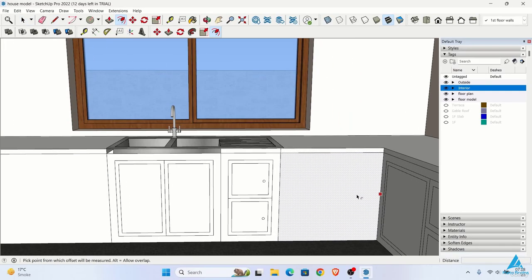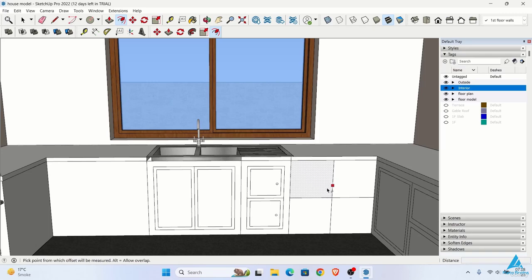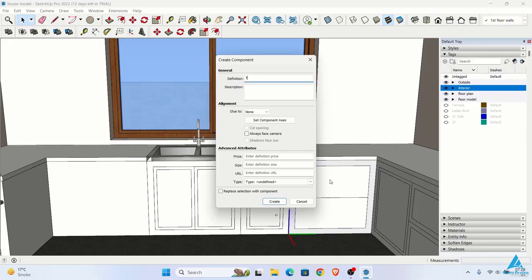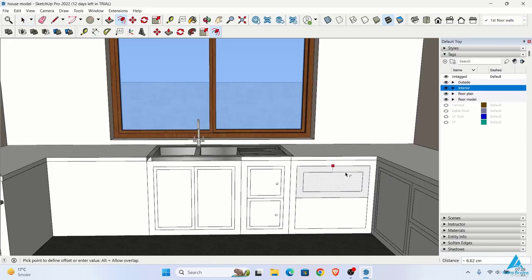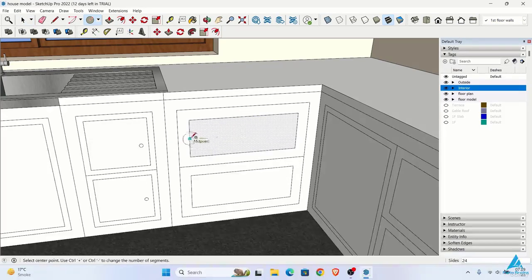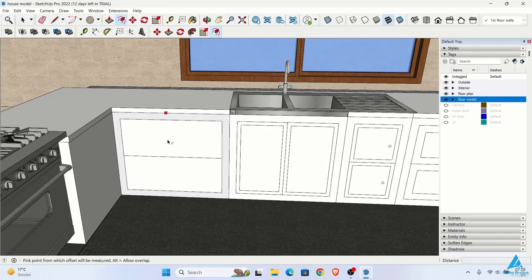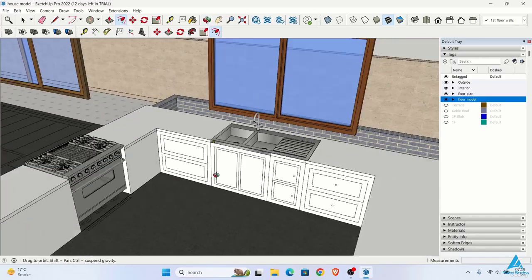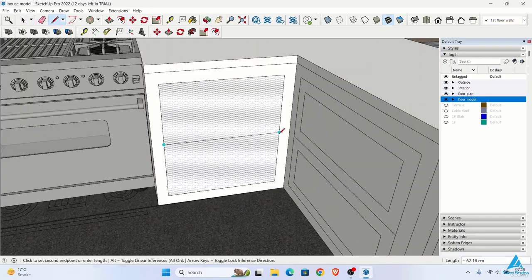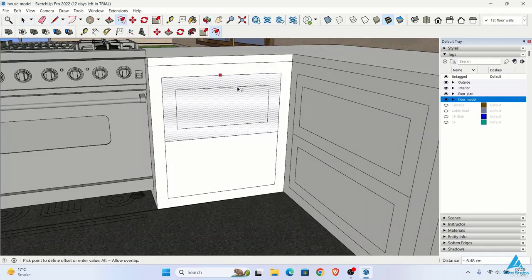I'll see if I can make square cabinets at the right part as well. No, it won't look good. I'll make 2 drawers instead. Apply an offset of 6 centimeters first and then divide the space into 2 parts by drawing a horizontal line. Then I'll draw small circles in the middle in place of knobs. We'll go through the same process for the left side of the slab as well. The last portion of the slab can be designed in a similar way.